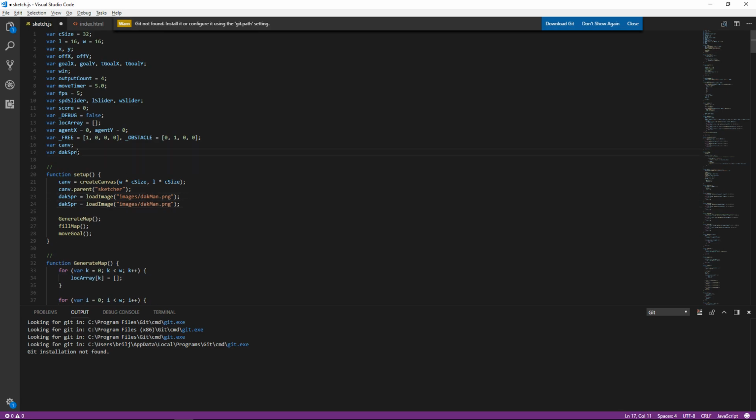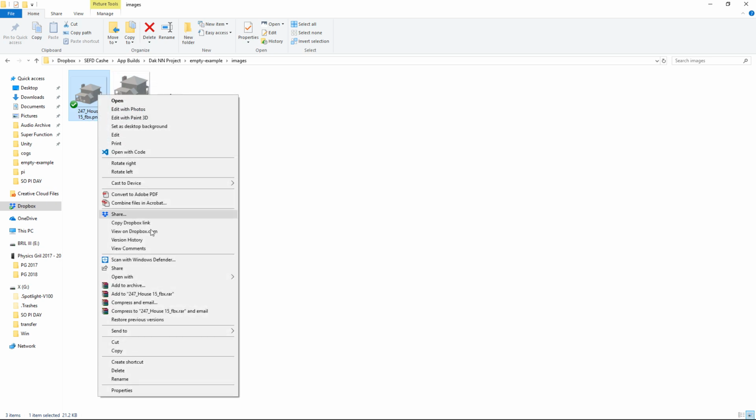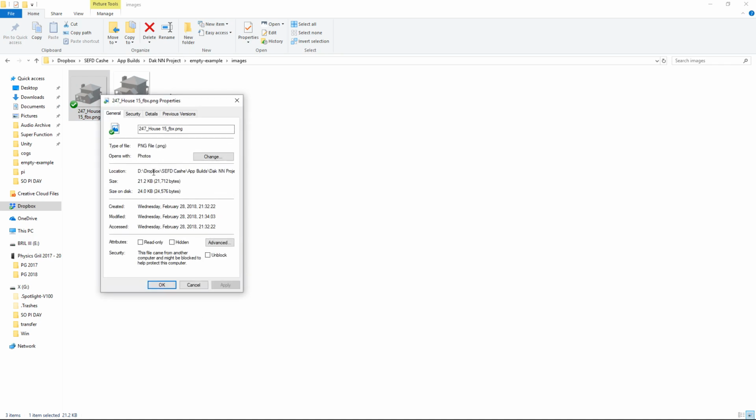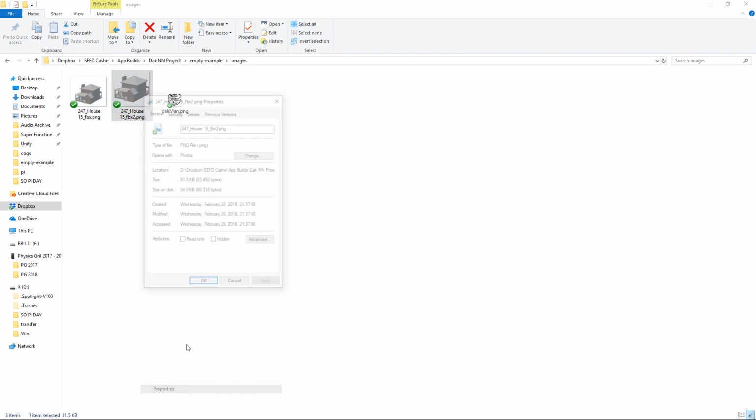And we're going to create another sprite. We're going to call this house sprite. What is the difference? I think it's literally just the size. Property, this is details, dimensions. Why is this so big? I could have sworn I did these smaller.